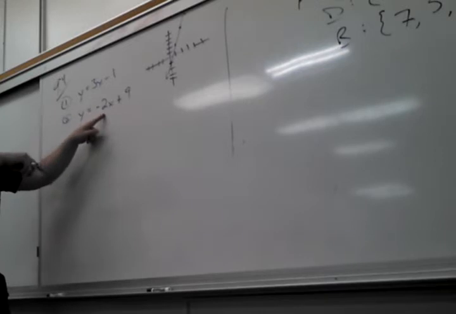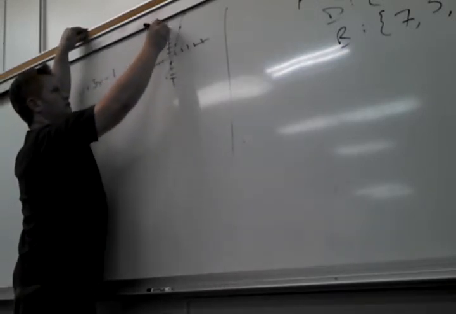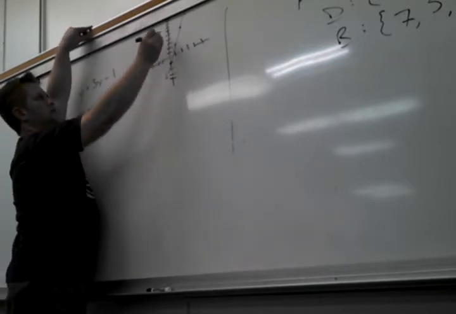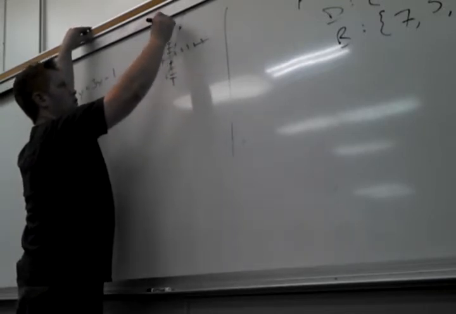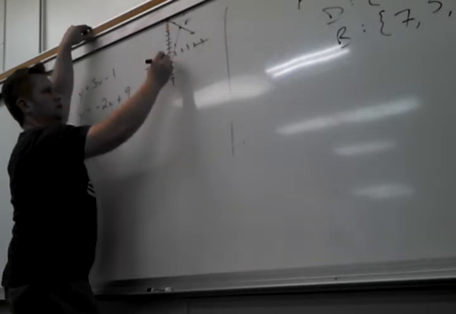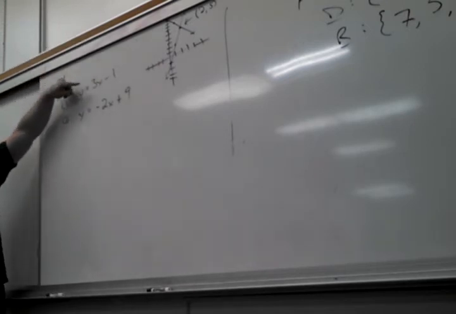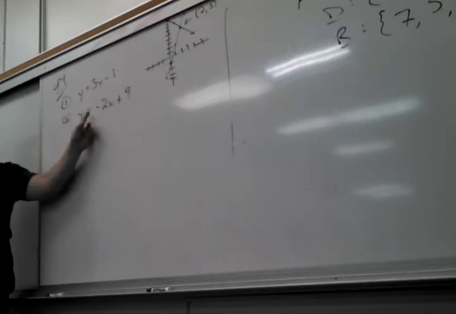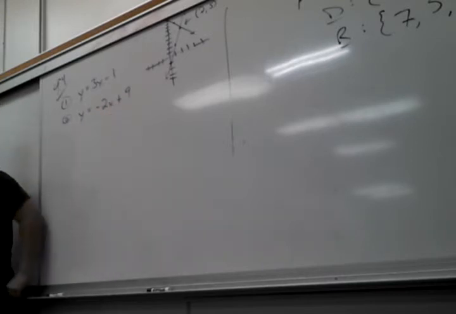And what about this guy? What's the y-intercept? That's me not thinking that. 1, 2, 3, 4, 5, 6, 7, 8, 9. Sure. And the slope is? Yeah, down 2 over 1. Down 2 over 1. So then the answer would be that. It's (2, 5). And to be completely honest, that's how I made these. I let x be 2, so then I saw y was 5. So then when I wrote this, negative twice 2 is -4 plus 9. That's why I put a 9 there. That makes it 5. Right?